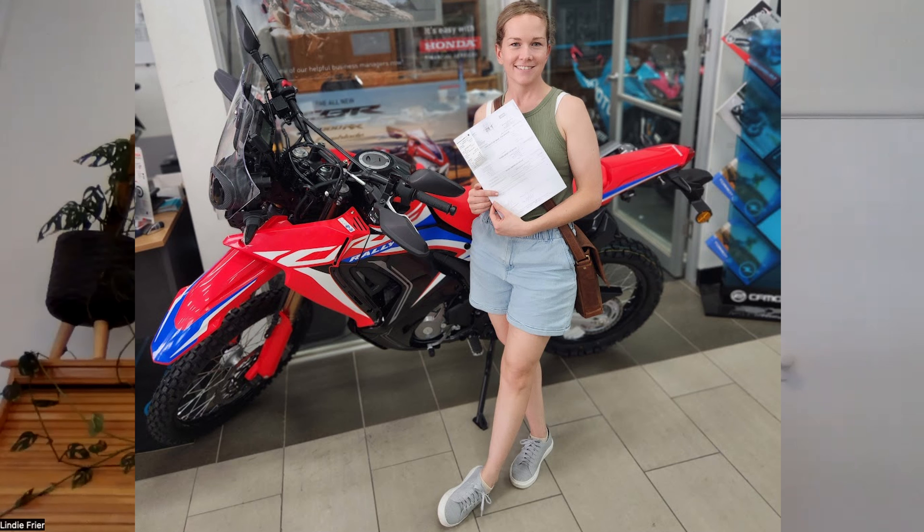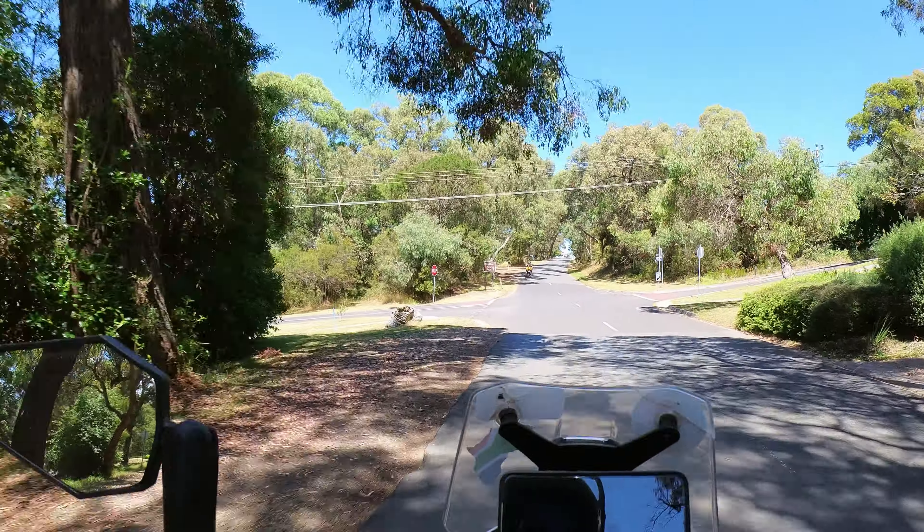I've decided to put a deposit down on the bike. It's been on my radar for quite some time and it was a bit of an impulsive decision. They said I'll be able to get my full deposit back if I decide not to take the bike — it just means my name is on the short list. They're expecting stock in June. I thought I'd share a few differences between the KTM and Honda, since I currently own a KTM 390 Adventure and wanted to do a comparison to inform my decision making.